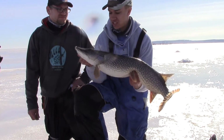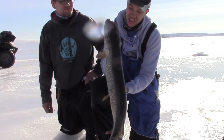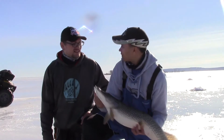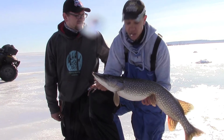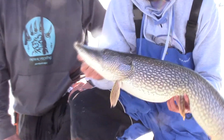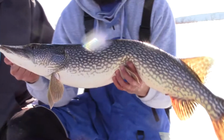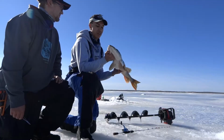Probably 8-10 pounds. She's just a nice fish, just solid build. Just look at the back on her. That's a thick fish. Yeah, that's how all fish out here on Devil's Lake are. All they get to do is eat, eat, eat, and move. That's why we gotta follow them around everywhere. You think they lose weight with how often these fish move, but that's just not the case. There's just so much food out here for them.